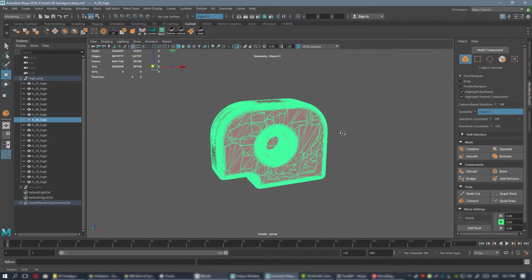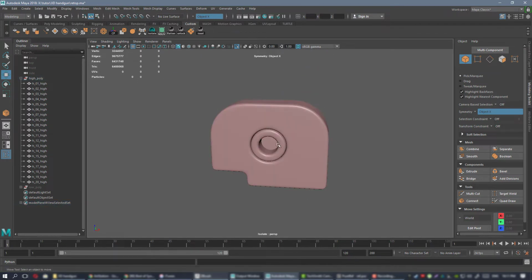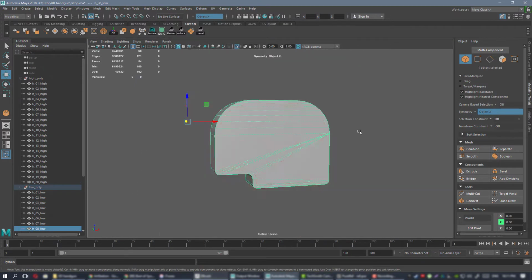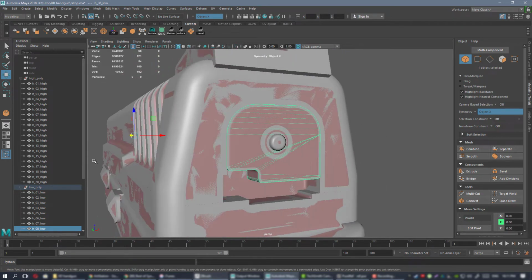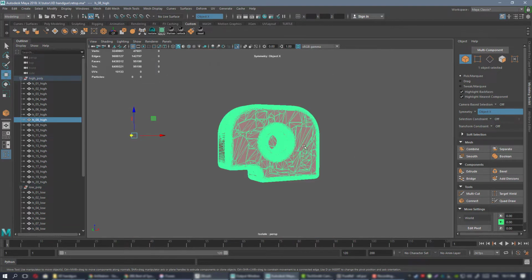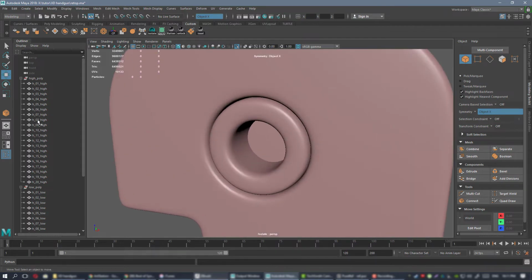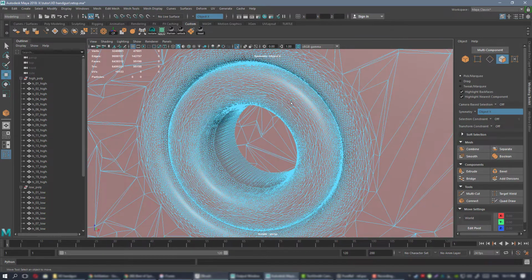That's because the detail from both of them is going to be baked onto one mesh on the low poly, which looks like this, right? So in order to do this properly, I want to add some identification for two materials so that I could have an ID map afterwards.